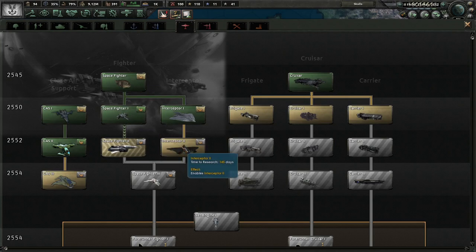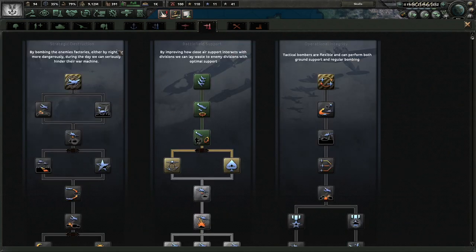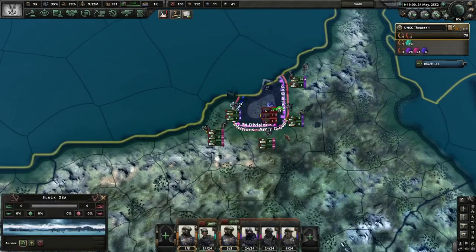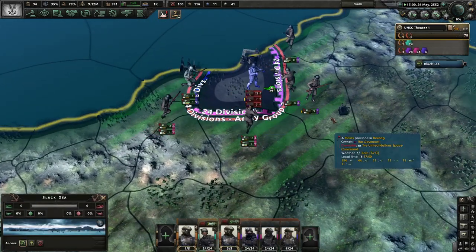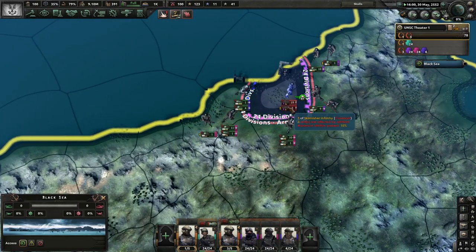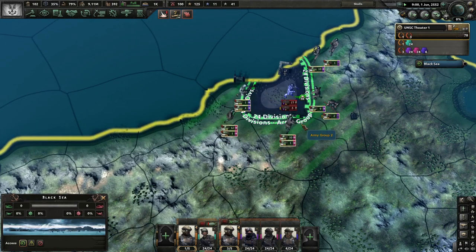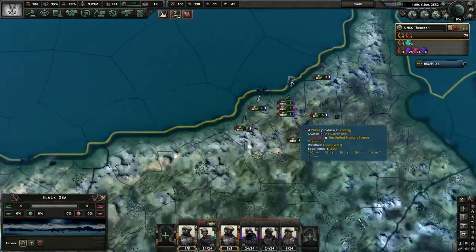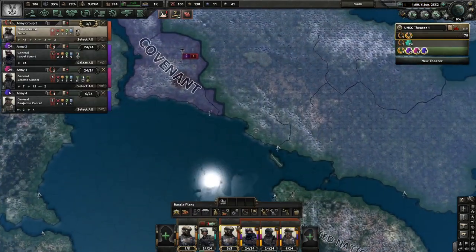Let's see. Interceptors, CAS. No, we're okay. Land doctrine is coming along. Artillery. Let's get some better artillery. What are we supposed to do about this? Nothing. We're just taking casualties. Their defense is extremely high. If you look at the divisions, there's a lot of different divisions here. And we're winning for now, but you should see some of the enemy divisions' defense. It's ridiculously high.